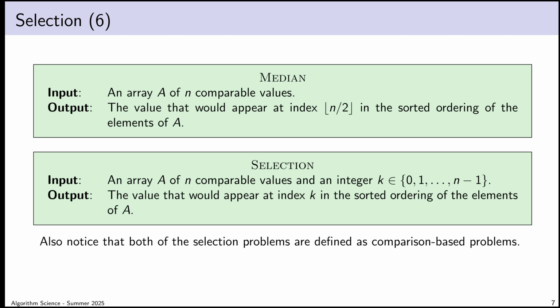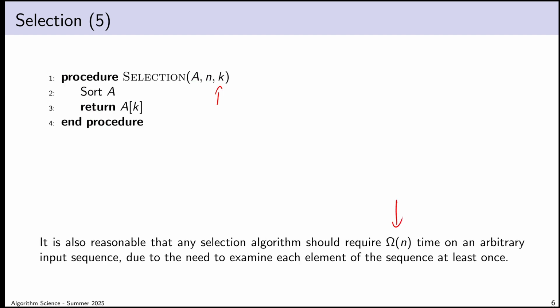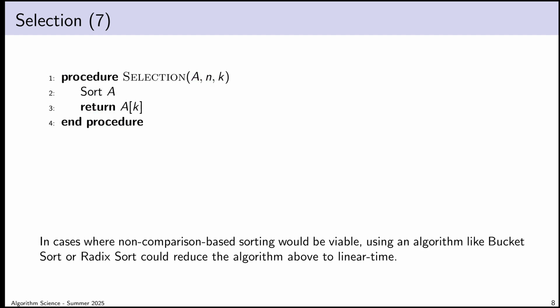Notice that I defined both of the problems with that word comparable. That is, I defined them to work within a comparison framework. I don't allow you to assume anything about the contents of the array A besides that there is this comparison operation. In other words, I'm not allowed to short-circuit my earlier algorithm and, for example, use something like bucket sort or radix sort for that. So obviously, I talked about this step as requiring n log n time because we're using a comparison framework, and the best comparison sorting algorithm that I know about is merge sort, which is big theta of n log n in the worst case.